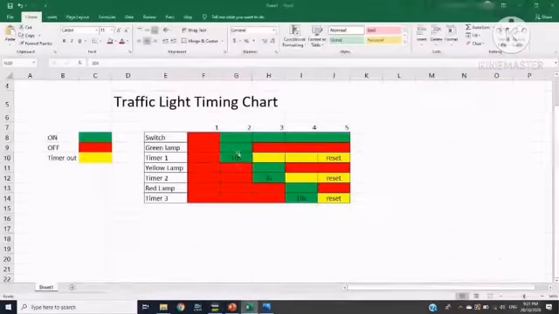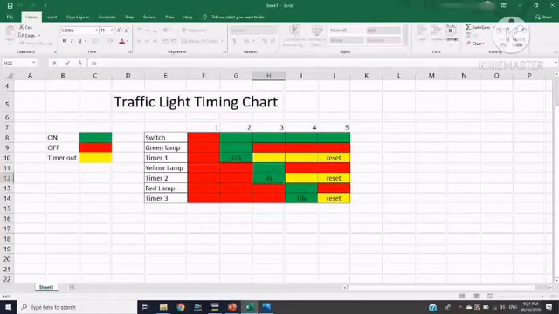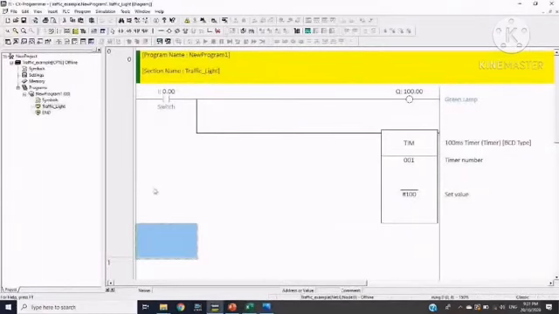We are done with timer 1. The next is the timer 1 output. What will happen? If timer 1 is activated, the green lamp is off. The yellow lamp is on, and also timer 2 is on. So let's move to the next rung.